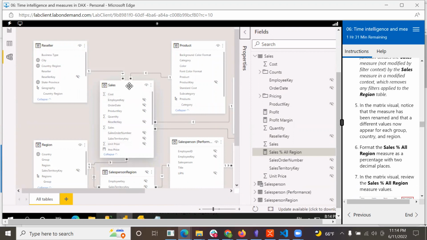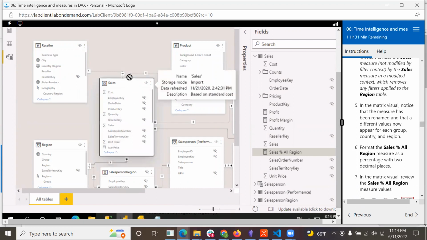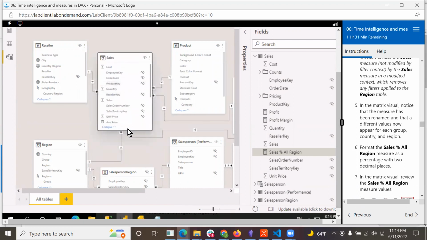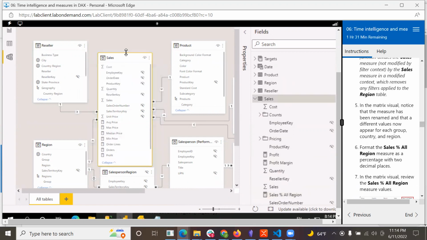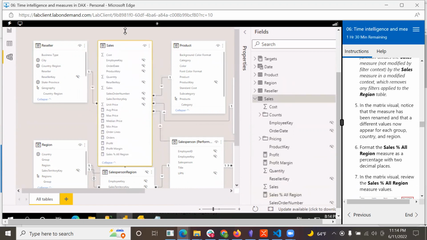And where is that? What we created? I don't see it. I thought I created that on the sales table. Okay, there it is. Boom.